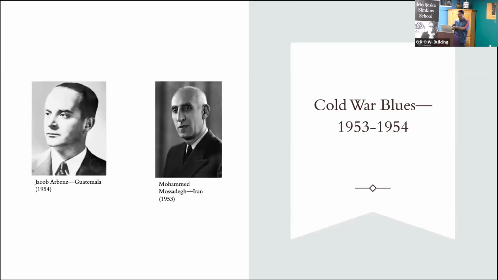And in fact, during the Cold War, in the 1950s, under President Dwight D. Eisenhower, you see the CIA becoming heavily involved in overthrowing governments around the world. For example, in Guatemala and Iran, those governments were overthrown by CIA-backed coups. In the case of both governments, they were seen as too left-wing, too populist in orientation, and too hostile to the interests of American business and government. And both were overthrown in the early 1950s in the name of securing democracy against communism.